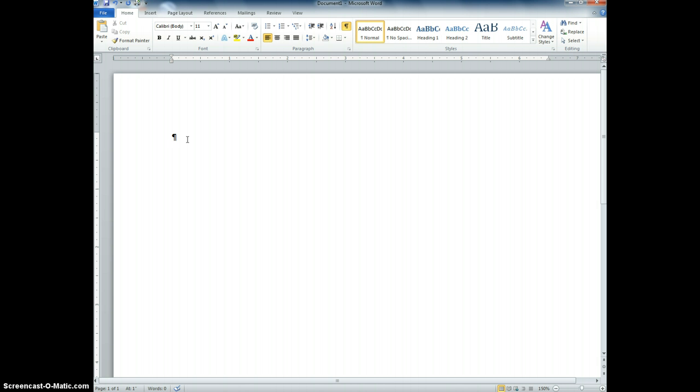So the first thing you need to know about writing a letter in proper business format is that we want to leave a little margin at the top greater than the default margin, which is 1 inch. We want to leave a 2-inch top margin, and that means we need to do 6 enters. So I'm going to crank those out, 1, 2, and there we go. I have to click back my no spacing. 1, 2, 3, 4, 5, 6.